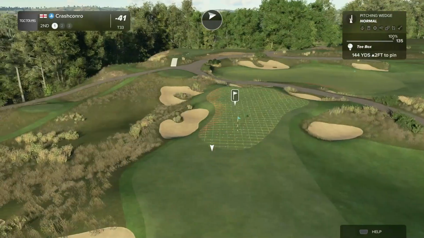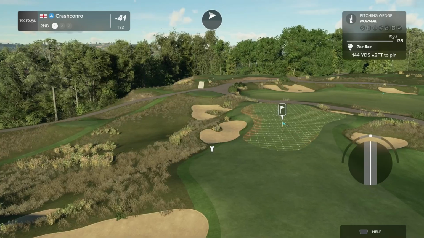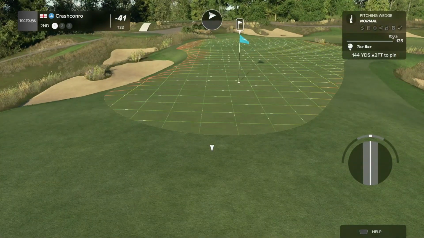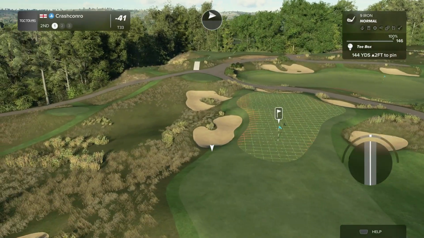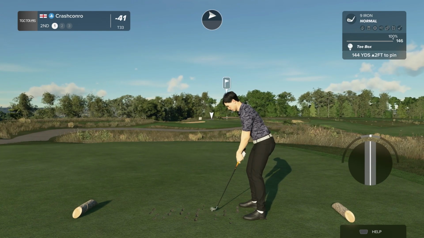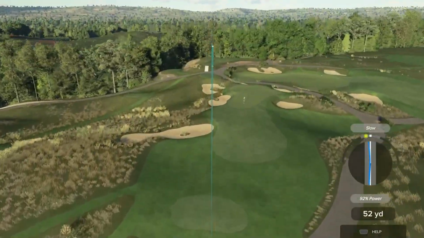Really small landing zone on this par 3. I think pitching wedge is the club. I feel like it will bounce on. You know, these fairways are very firm. In fact, maybe it's better if we don't bounce it on the fairway. And a pitching wedge is right there. This is risky, but I'm going to play a partial 9 with max backspin and a bit of loft. That might be too slow.